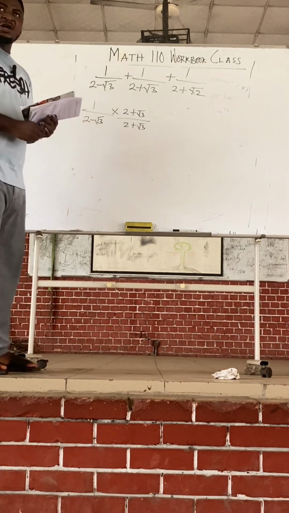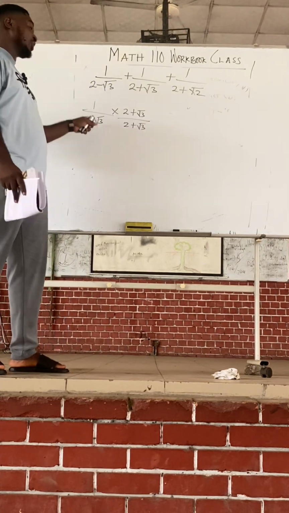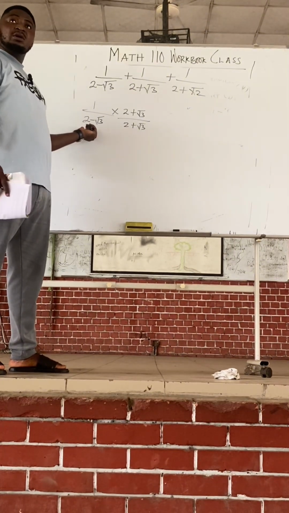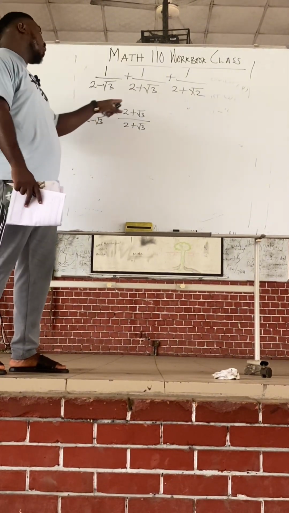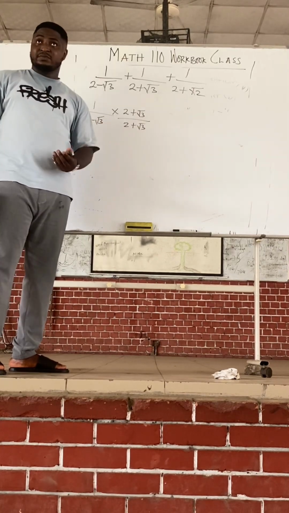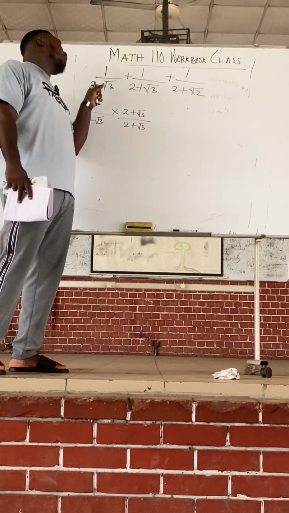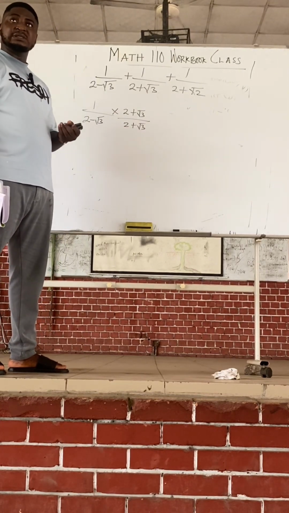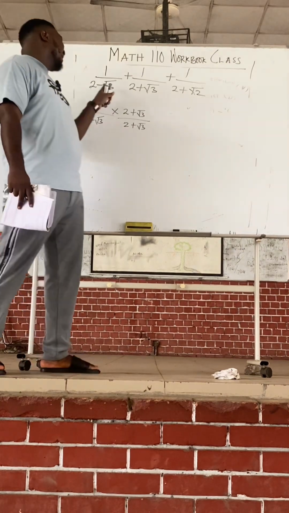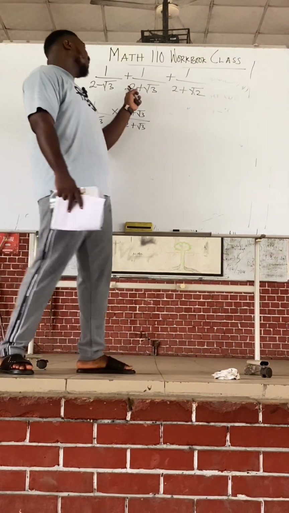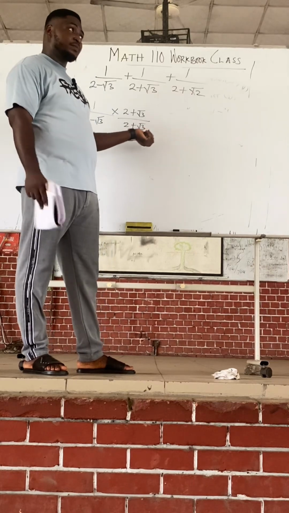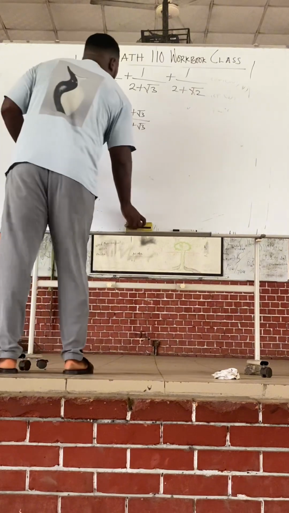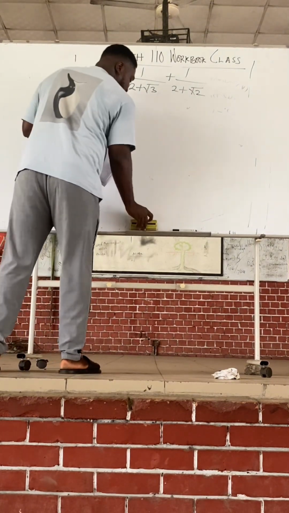Why do you rationalize a surd? Class, we don't like a surd to occur as a denominator. We don't usually like our surd to occur as a what? So to prevent that, we multiply both up and down by the conjugate of the denominator. How do you get the conjugate of a surd? Just the opposite sign of the surd is the conjugate. So the conjugate of 2 minus root 3 is 2 plus root 3. But the conjugate of 2 plus root 3 is 2 minus root 3. And conjugate of 2 plus root 2 is what? 2 minus root 2. But class, this might be a long approach.